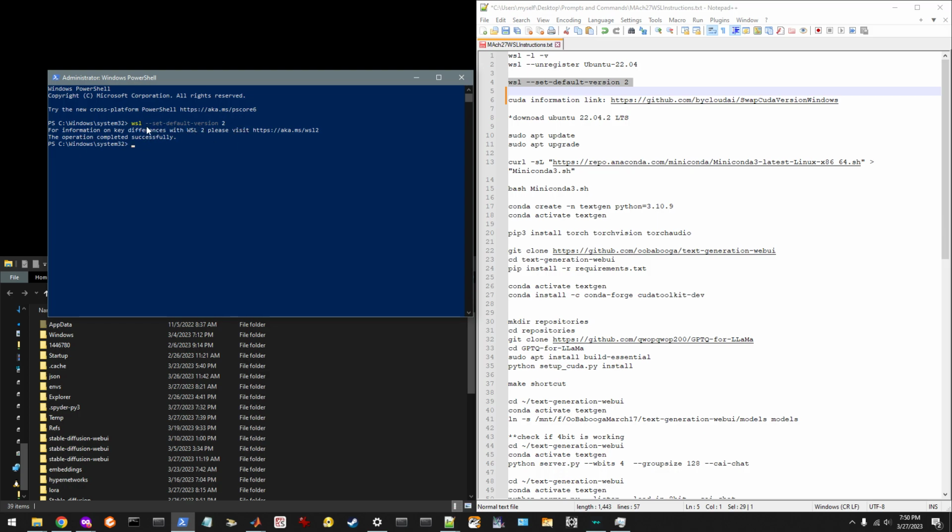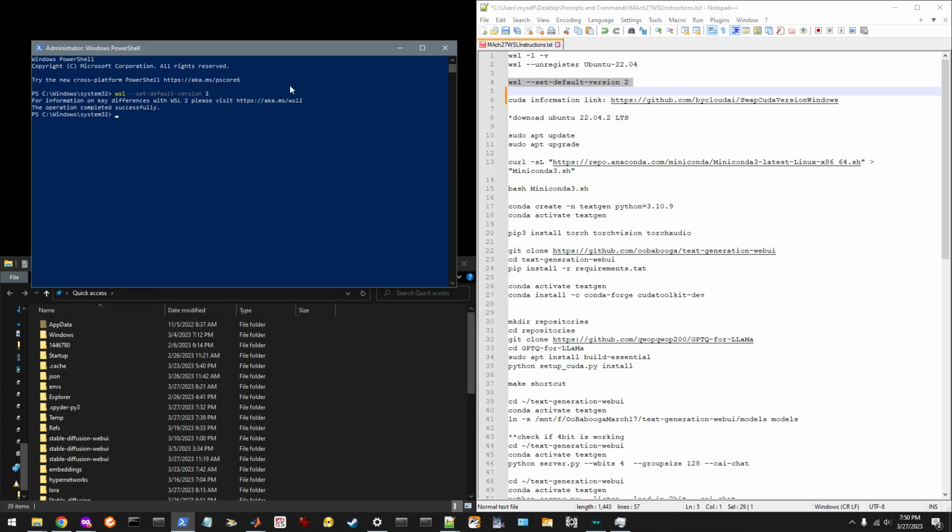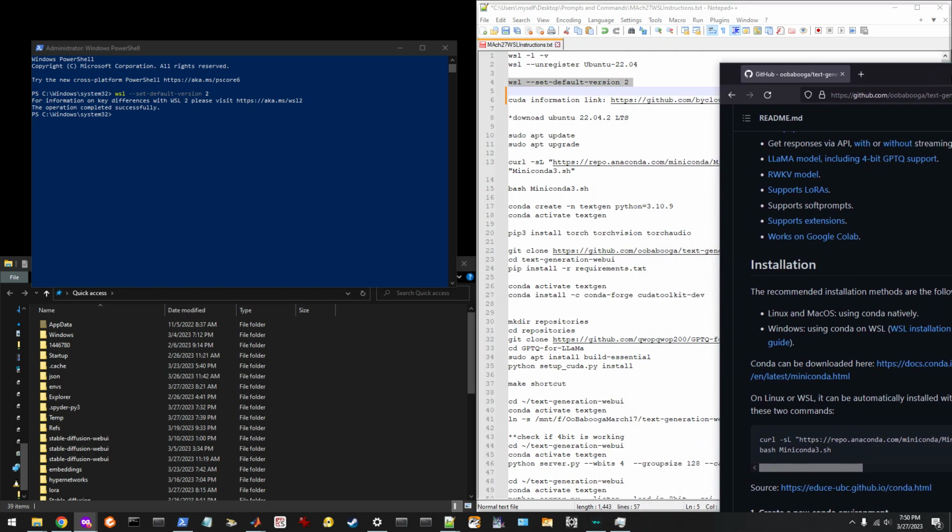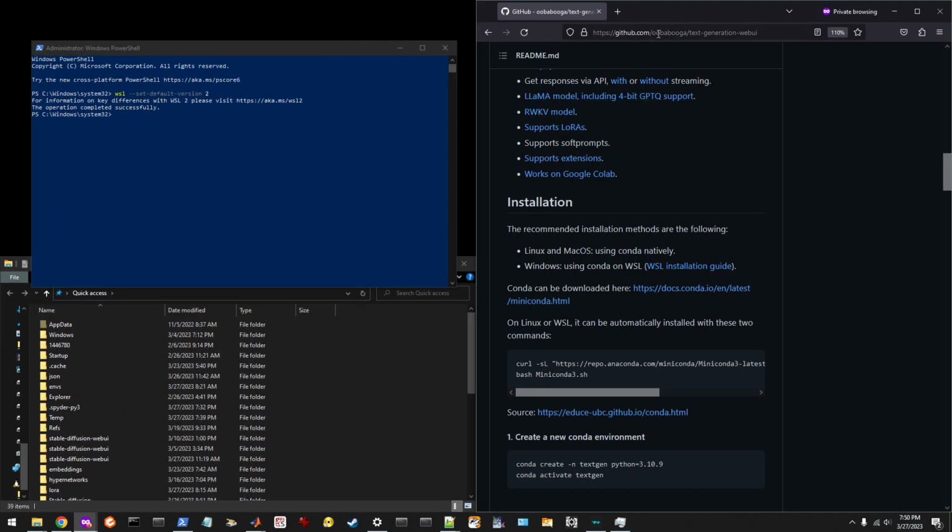So that's what I did, and I've just set the default to version 2, and the operation has completed successfully. Excellent.